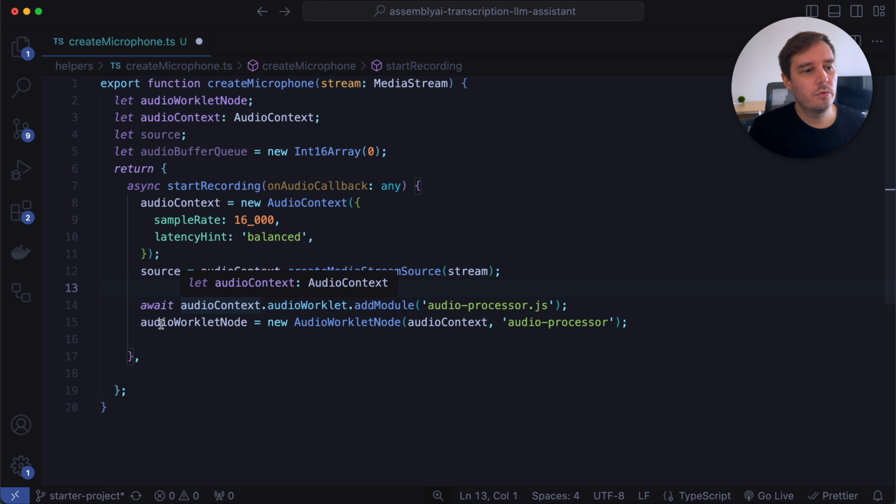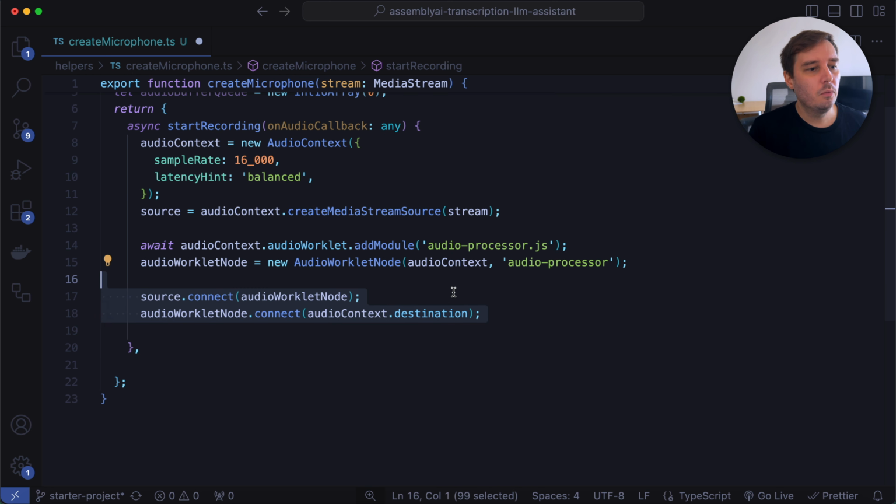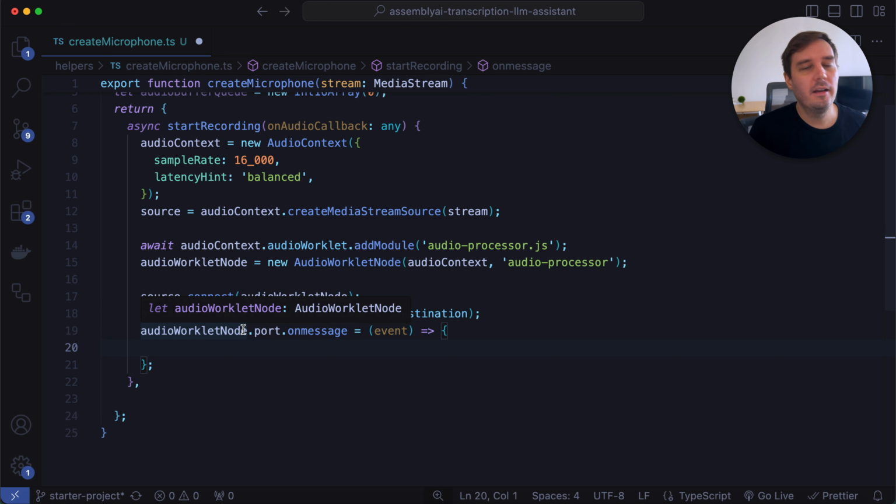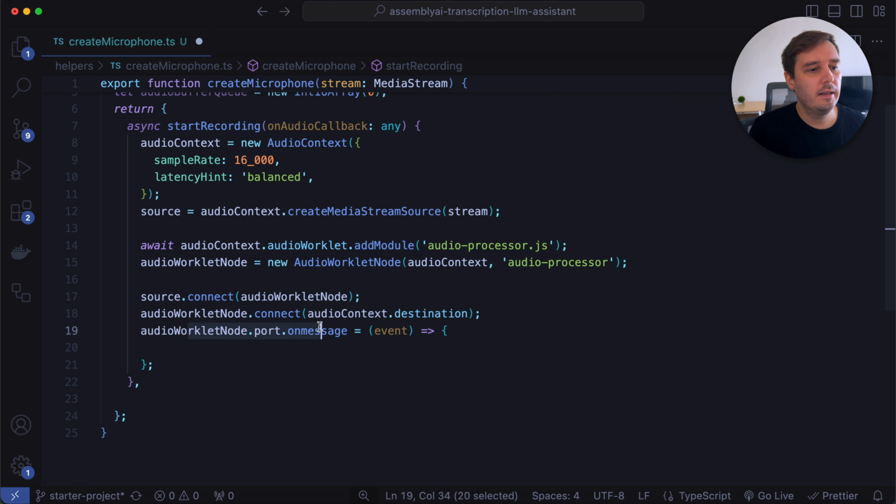Then we need to create an audio worklet node. So we create a new audio worklet node, and we also need to add this module. Then we need to connect everything, so the source to the audio worklet node and the audio worklet node to the audio context destination. Then we define a callback, so we listen to the port, and then whenever there's an incoming message, we process this.